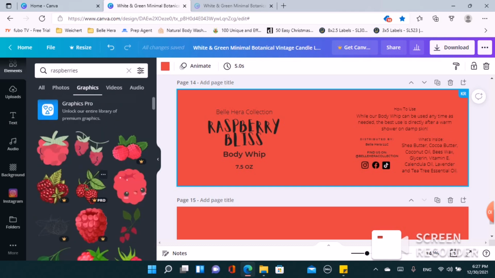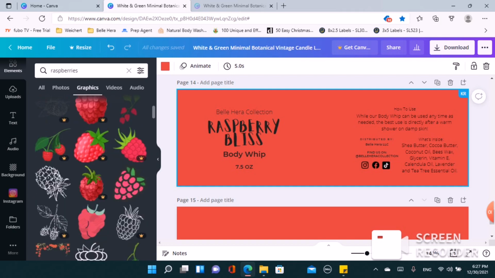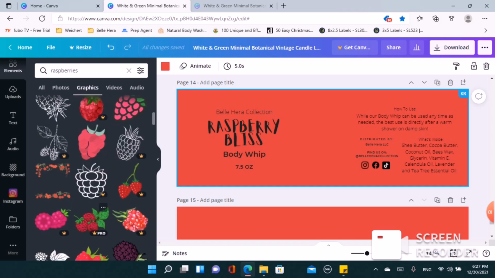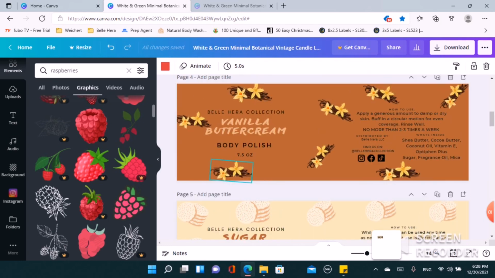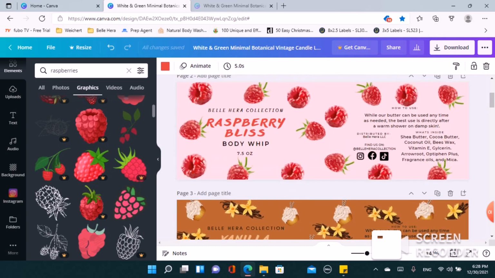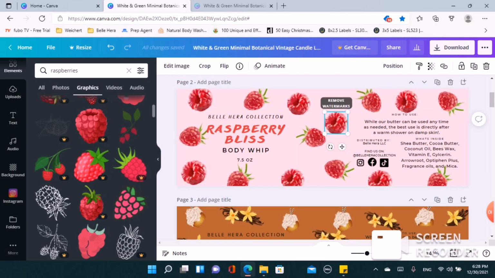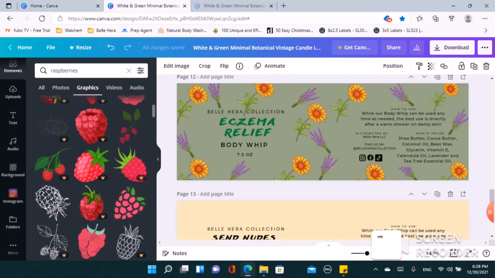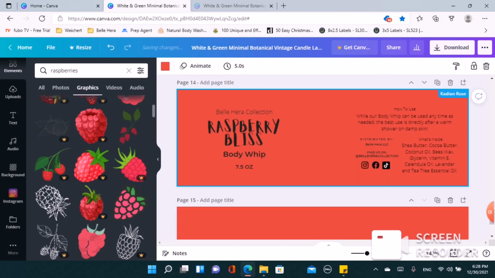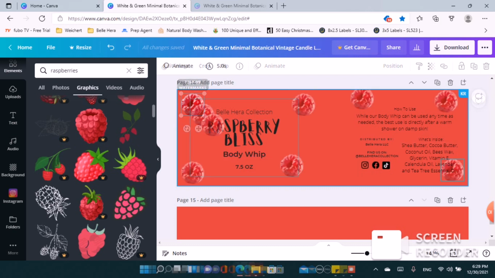Let's see. Let me kind of show you what I was working on before. All these labels. And I am going to click on that because I was using those and I love those. I don't know where it is on here, but I'm just going to click and I can just keep copy and pasting, copy and pasting. And I'm just going to move them, and then move it down a little bit so it's more in the corner.